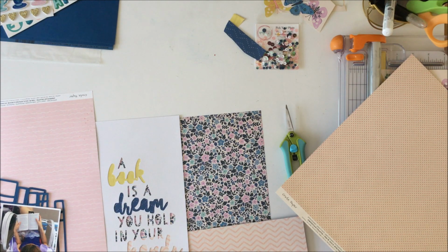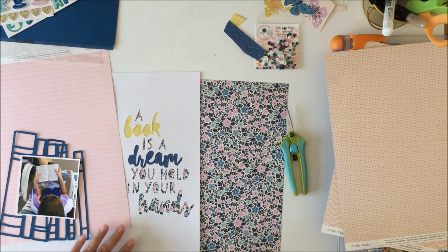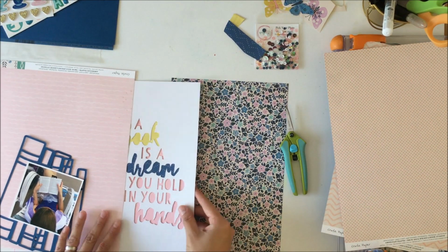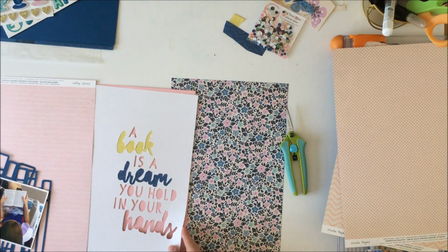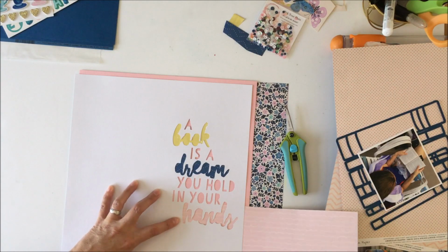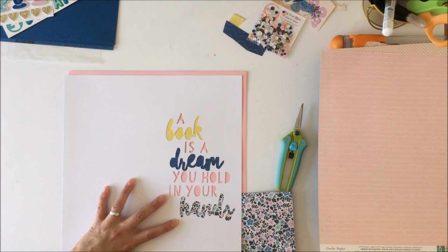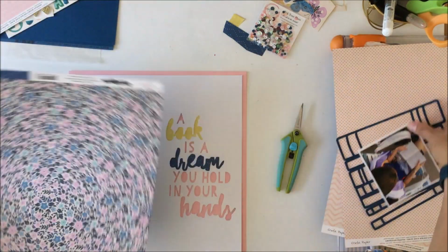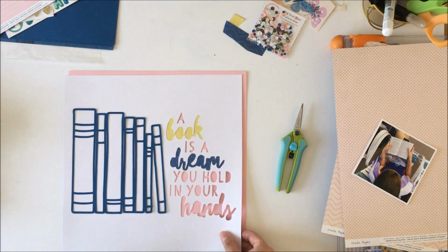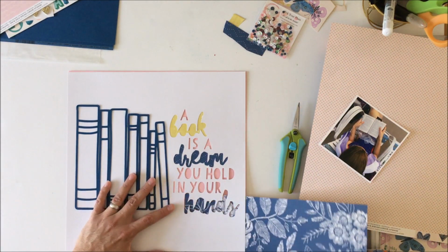And so I'm continuing to work on matching colors here. Now, there is a green that is in this collection, but I didn't have any of the green pattern papers. So where I would have really liked to have used that green down in hands, I'm going to use an off shade of pink. It's more of a peachy color, and there isn't a huge amount of contrast between that pink and the peach, but you do see it in the close-ups, and it's a little bit more noticeable there.